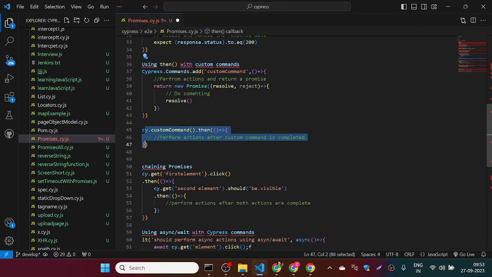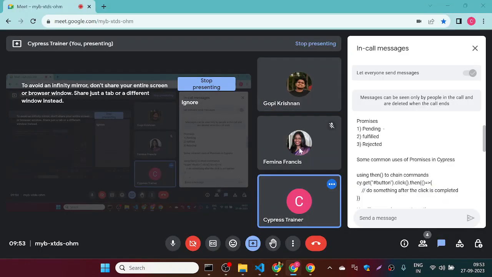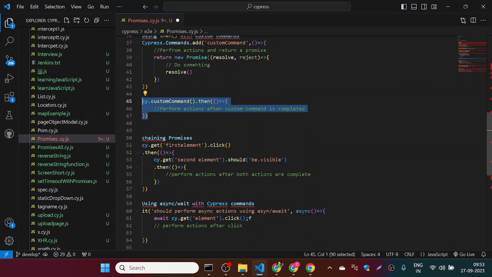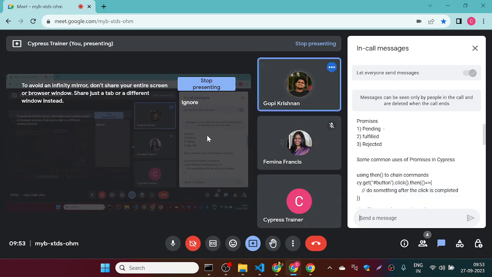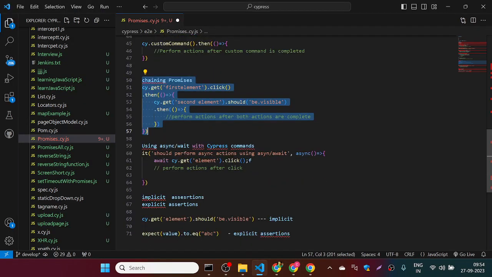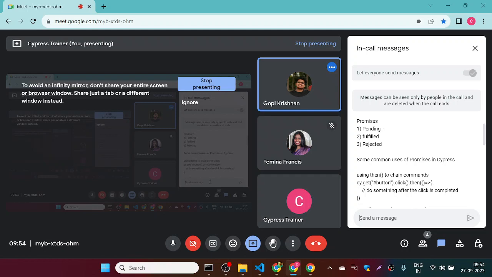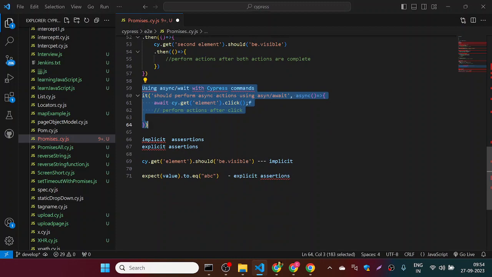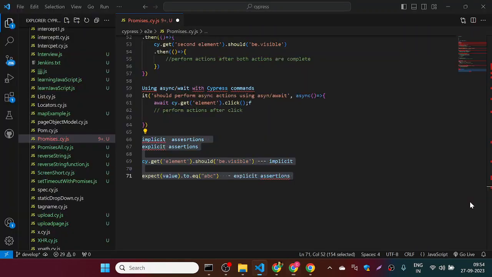Now custom command. Chaining the promises. And implicit. Okay, copy it. Let me know if you finished.